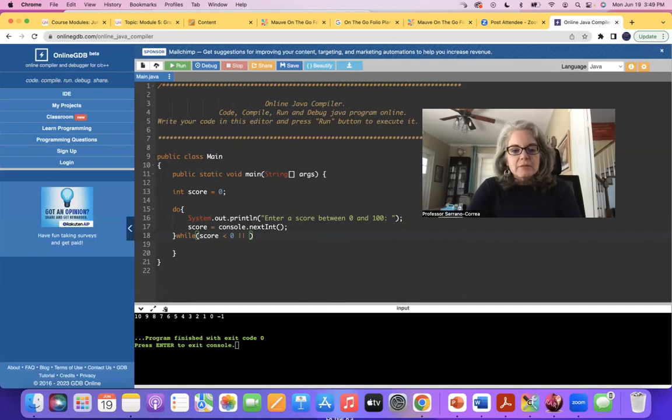So if score is less than 0, or score is greater than 100, and don't forget my semicolon there, I should have put that earlier, then go ahead and ask again for a score.